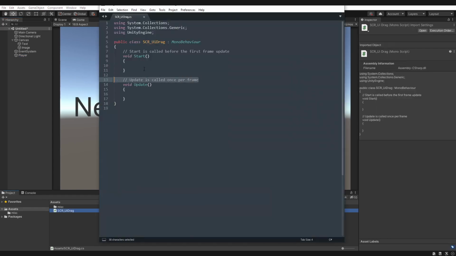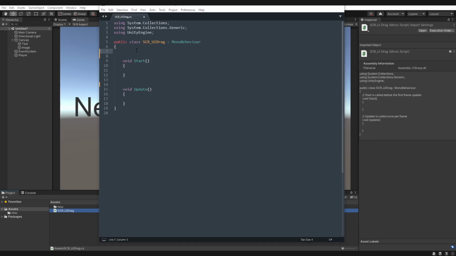Okay, I'm just going to get rid of these two comments here. Okay, so our script will have two core parts. The first part will be, when I click the screen, tell me what UI element I have clicked on. Now the second part will be, take that UI element and I want it to move with the mouse. So the second part will be the movement. Now the only thing that we need to reference from the scene directly for this will be the canvas. And that's because when we do our raycast, the canvas already has a graphics raycaster on it, so we're going to make use of that.